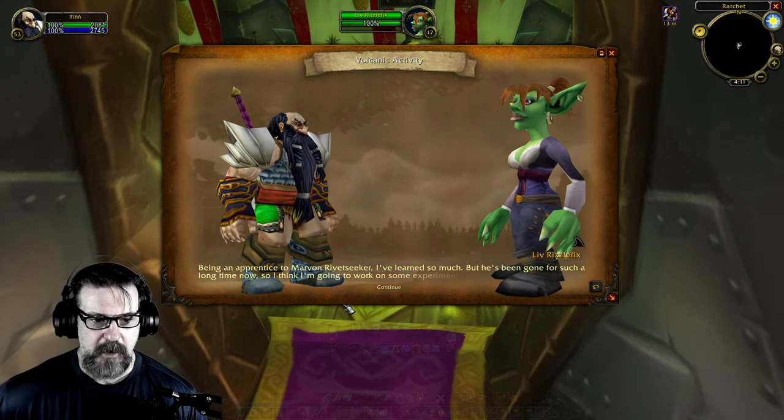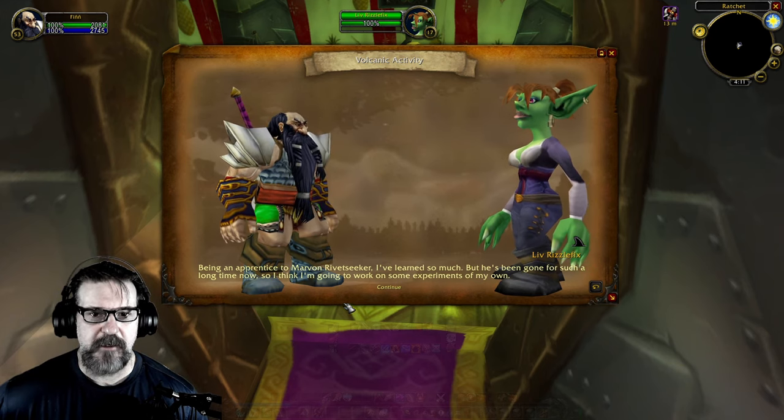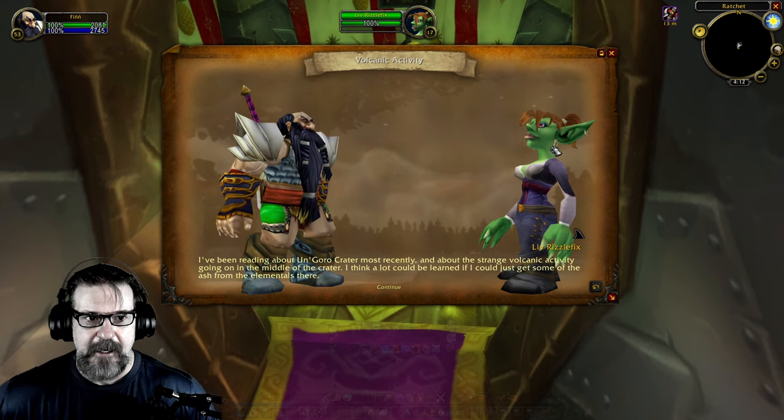Being an apprentice to Marvin Rivet Seeker, I've learned so much. But he's going to be gone for such a long time now, so I think I'm going to work on some experiments of my own. You should do that. And I don't like that you're bigger than me, so I'm going to shrink you down a little bit.